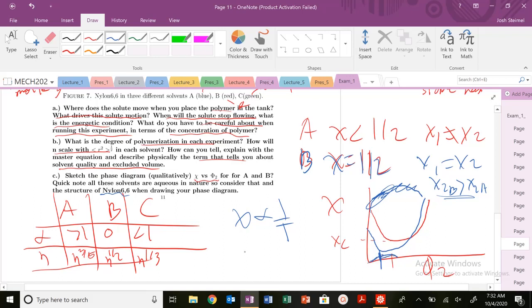So again, it's kind of easier to visualize if you look at temperature versus phi2. So we know temperature versus phi2, it'd be the same kind of scenario. So my blue curve would be much higher in terms of temperature, and it would be shifted to the left. My red would be a little bit lower, and like this, again, asymmetric. But you might have a scenario where, again, demixed, demixed, demixed, mixed. You might have a scenario here where you could be mixed and then demixed again. So be careful of those lower critical solution temperatures.